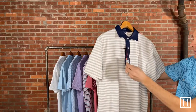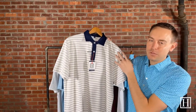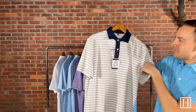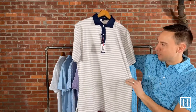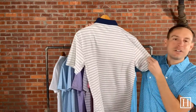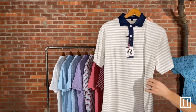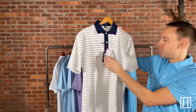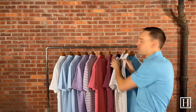We have another stripe — this is the Bass Performance in British Gray. What we really like about this one is the accent color: a nice navy simple stripe with British gray and white throughout, and it has that navy accent which makes it a little bit different and unique. If you like something a little different, it would look great with a navy pair of Peter Millar shorts or pants to complete the polo. Retails for $98.